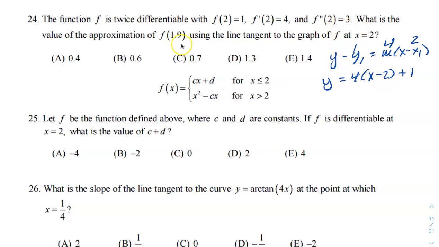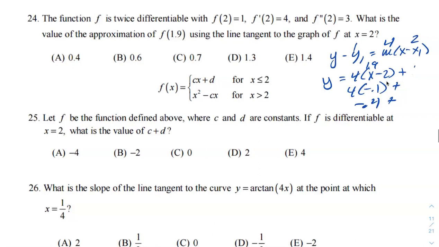Anyway, from here, all I got to do is plug in 1.9. So you plug in 1.9, you get 4. 1.9 minus 2 is -0.1 plus 4. -1 times 4 is -0.4. Right, 1 times 4 is 4, but then with a decimal. Plus 4 is 3.6. Why did I make it 4? It's a 1. I don't know why I made that a 4 for no reason. Right, I moved the 1 over. So that's a 1. So -0.4 plus 1 is 0.6. There we go. So that's my answer.